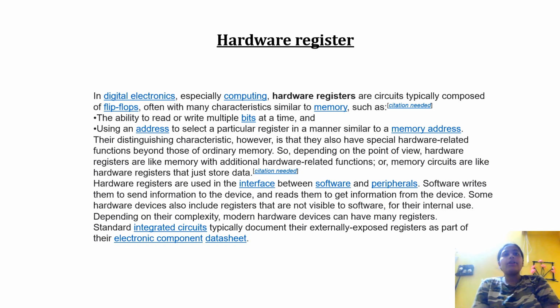Let's see the hardware registers. In digital electronics, especially computing, hardware registers are circuits typically composed of flip-flops. There are many flip-flops, and the hardware registers are used in the interface between software and the peripherals. Software writes to them to send information to the device and reads them to get information from the device.